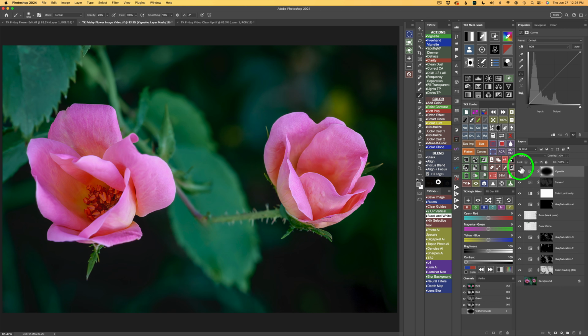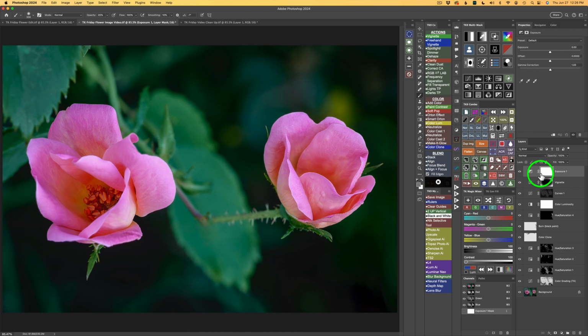And now I want to increase the overall exposure of the image. So I'm going to click this button on my combo panel. This gives me an exposure adjustment layer, and I'll just click on the exposure value right here just to highlight it. And I'll hold my shift key down on my keyboard, click the up arrow one time. That's 1/10 of a stop. I'll click it one more time.